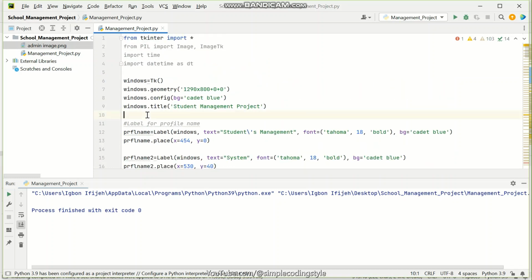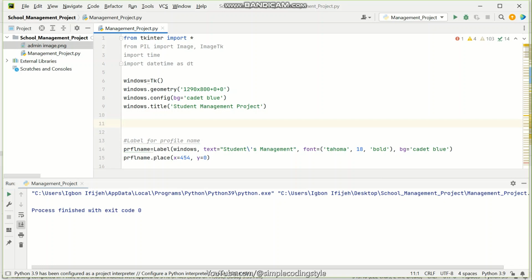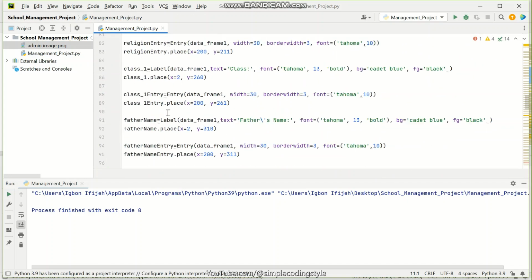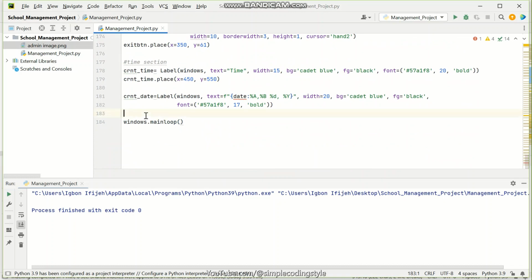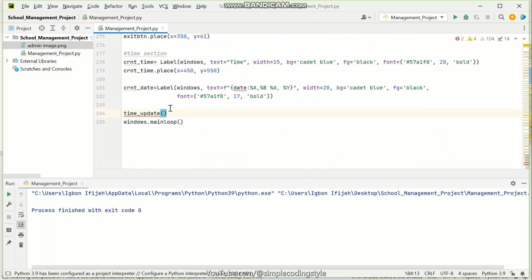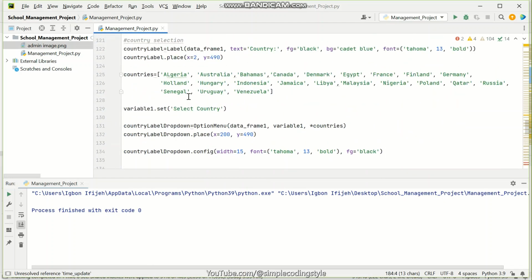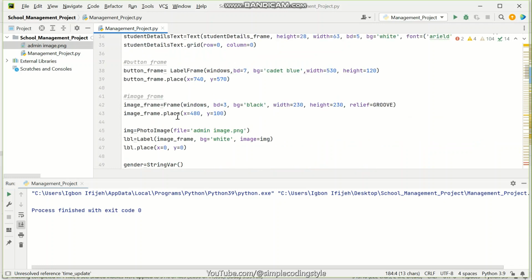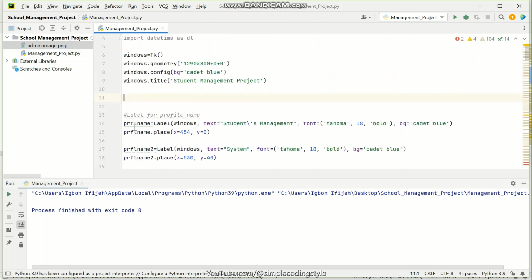So over here, I'm just going to do this on top of the screen here. Okay, so now, before I do that, I will have to give a command name to this time and then define it up there. So I'm going to say time update, and then give it this. And then I'll go to the top of the screen. So let me copy this, and then I go to the top of the screen where I have created for this, and then define it at time.